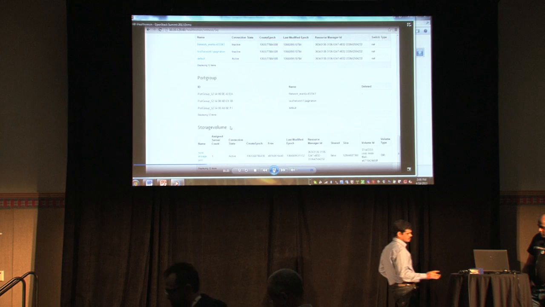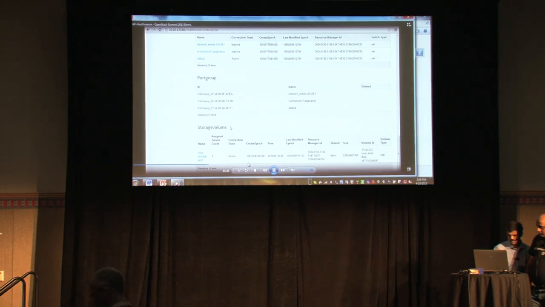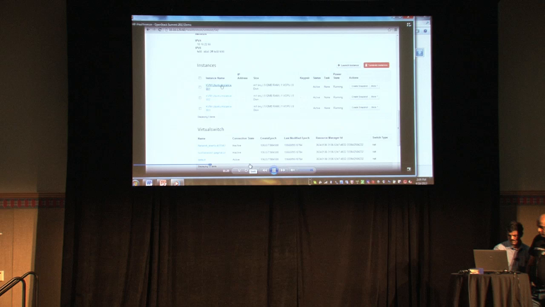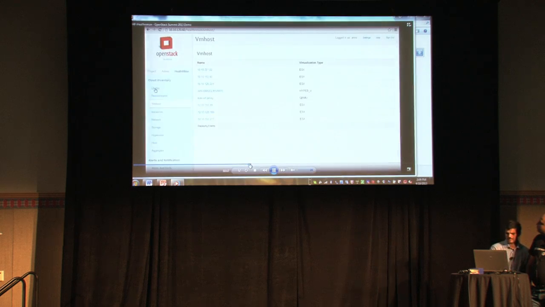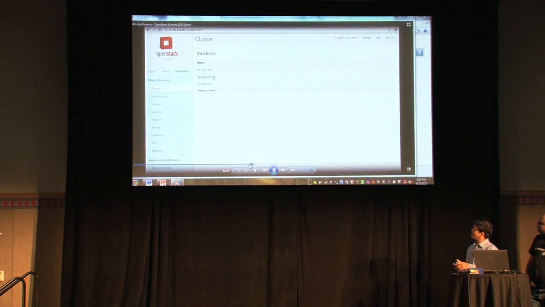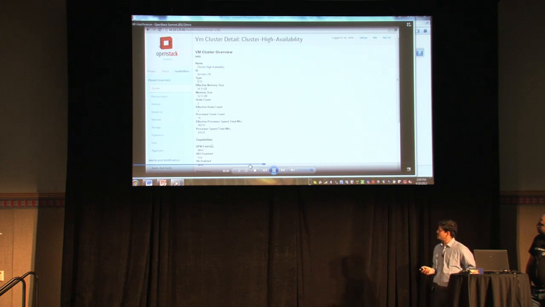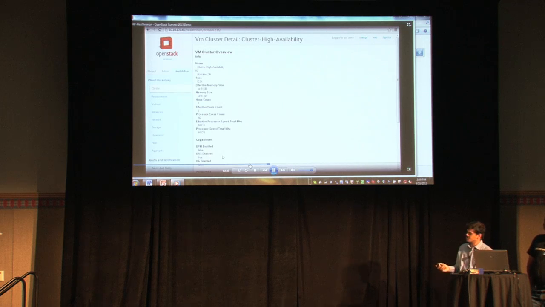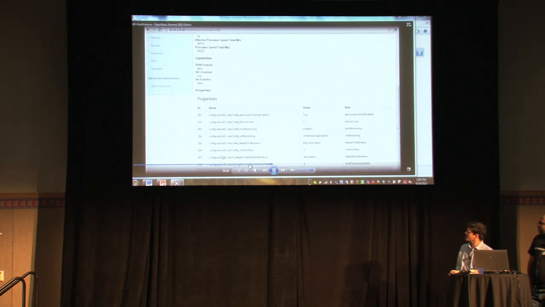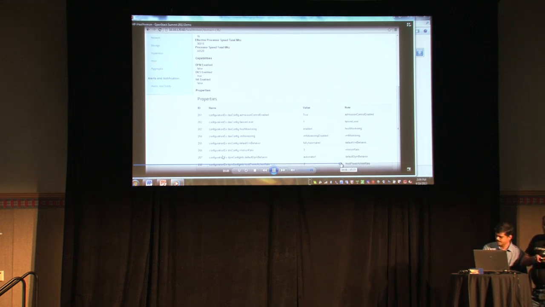Okay, stop it, we are done with time. Here, drill down into the cluster. This is the inventory data that we are showing for a cluster. Similar to that, we have the data for resource pool, VM host, instances, network, storage. And we have the alerting data as well.